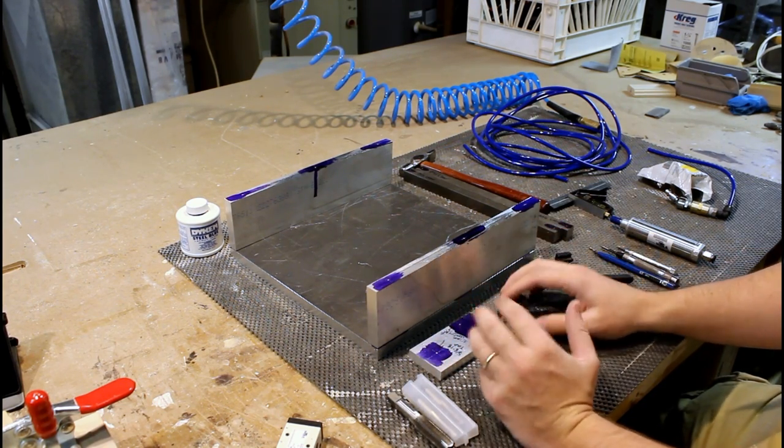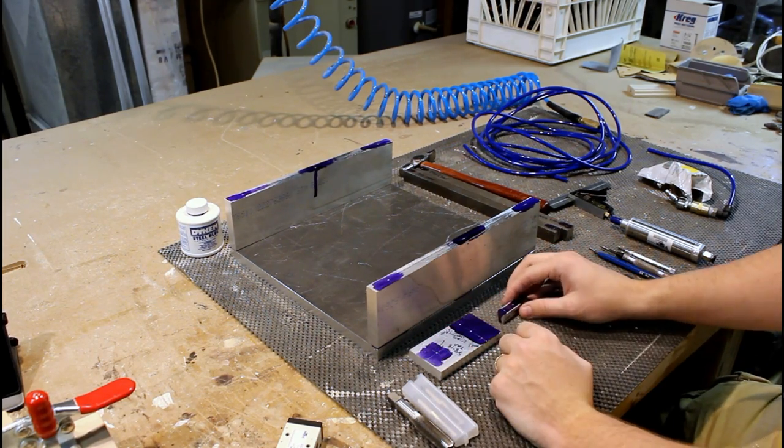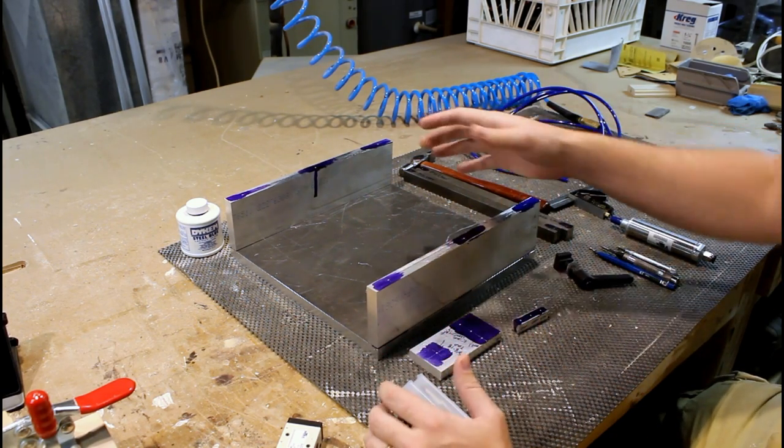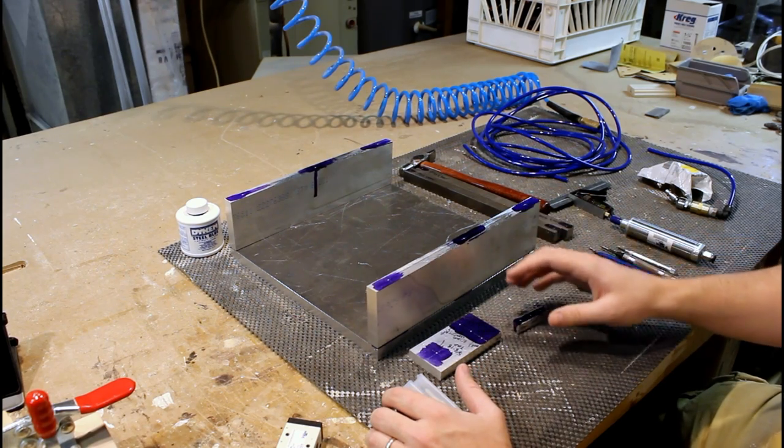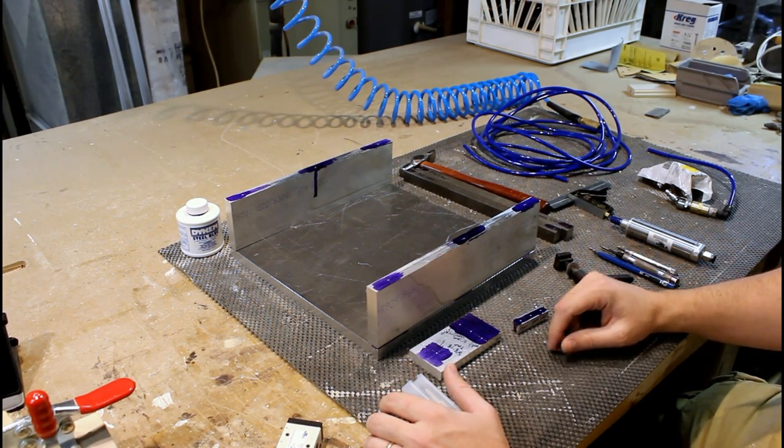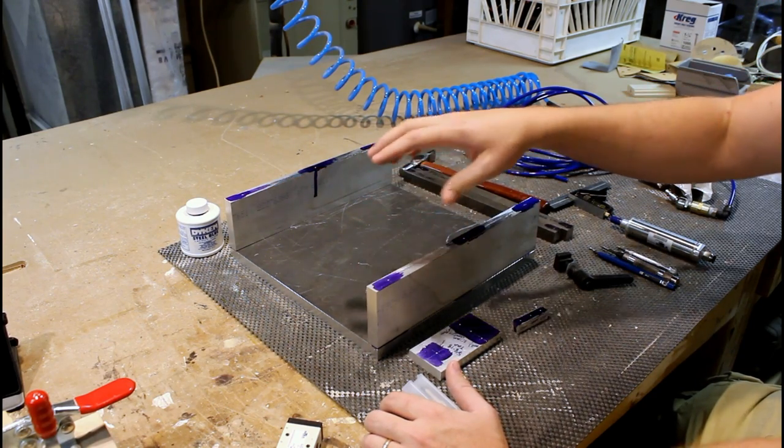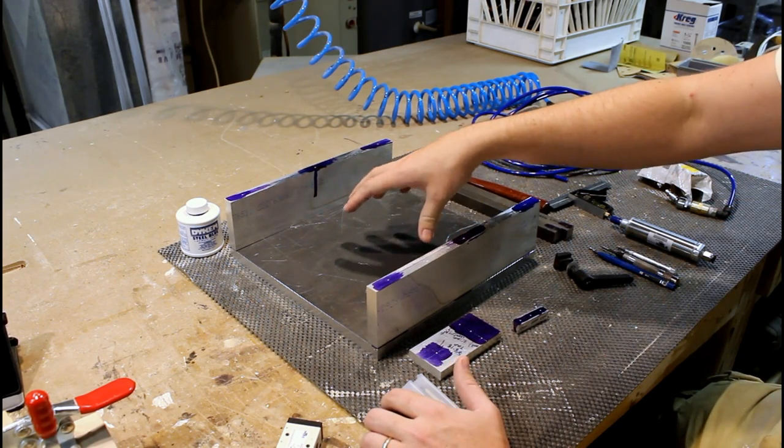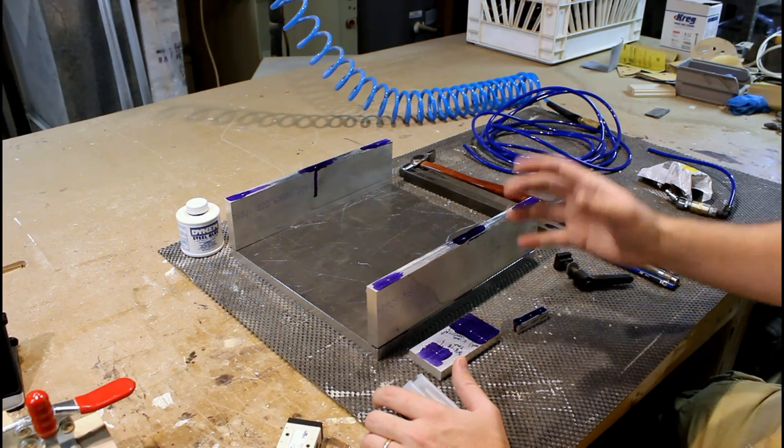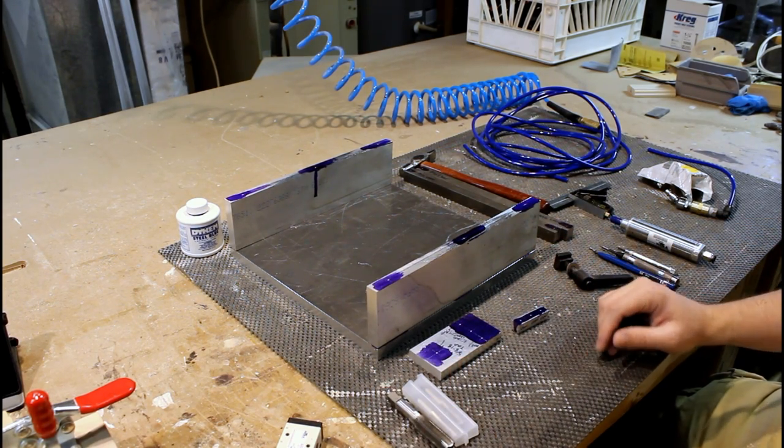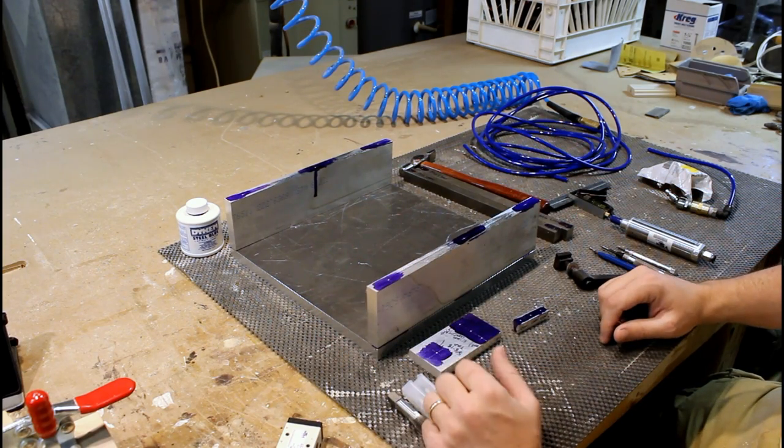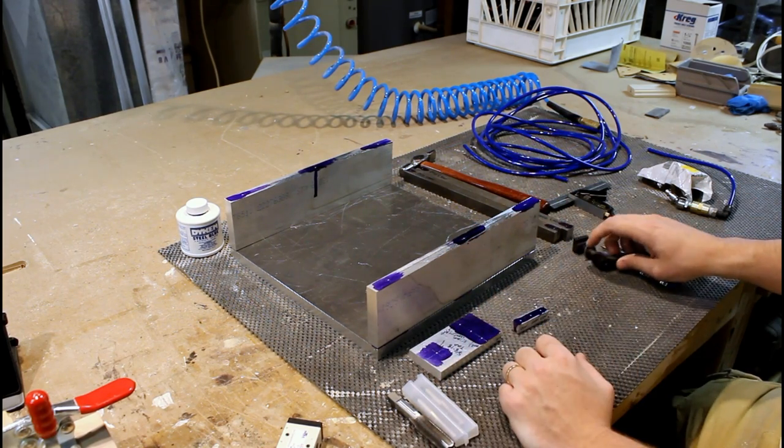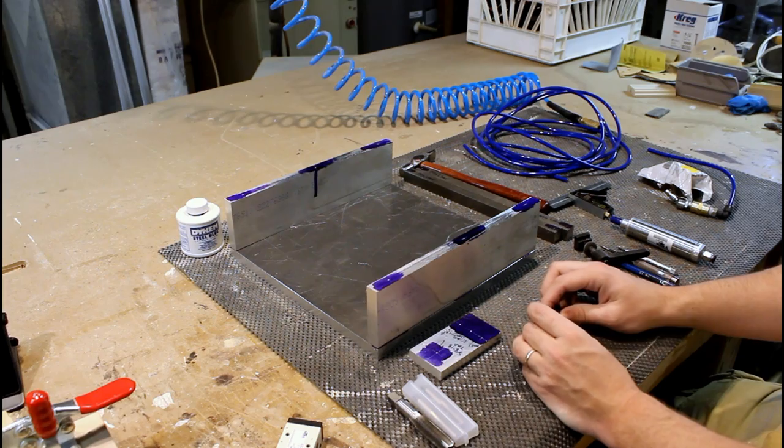There are other channels out there like Grimsmow Knives or even like Clickspring if you really want to see some elite quality milling. With that said, I'm trying to show you guys how to build this with minimal tools in your shop and experience as a woodworker from a woodworking point of view because the truth is you could really just build this out of plywood and while it would have a lot of flex, it would still work and it would do the same job. I'm just trying to build a jig that's going to last for the next 30 years and be very precise and repeatable and just be a whole lot more beefier than I have right now. So I'm going kind of full blown on this and I'm a firm believer that if you're going to do it, you should do it 100%, do it right or at least do it to the best of your resources and abilities.